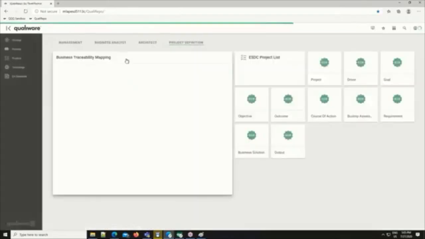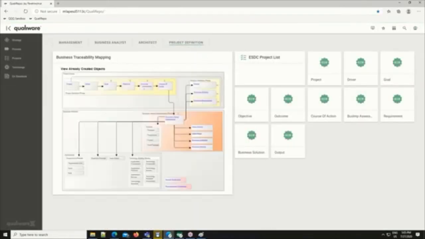The other thing that we're doing in the BA world is we would have a project. Now, we've got a lot of projects on the go, so we're really setting up a workspace for every project. So a project would have drivers, goals, and objectives. They're related to one another. A project has a relationship to a driver, and then the drivers break down to goals, to objectives, and then all the way down.